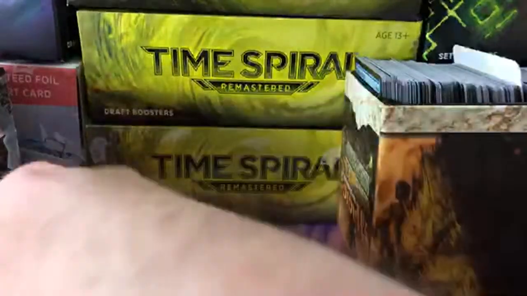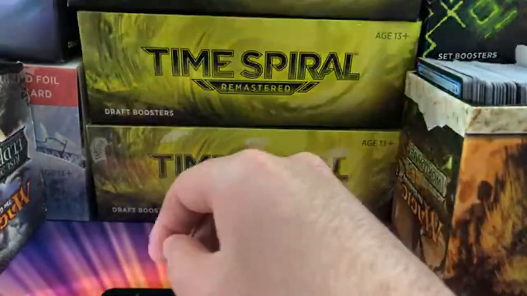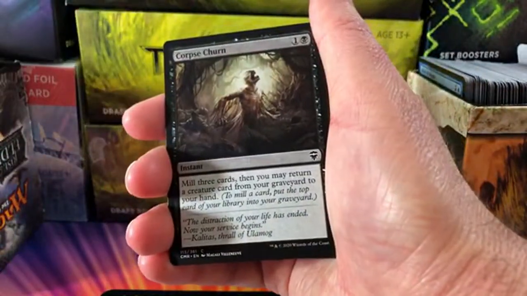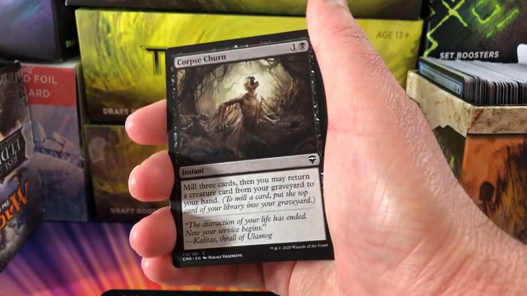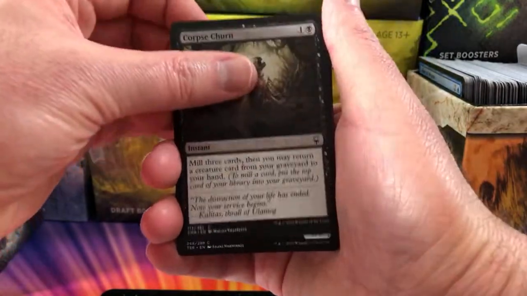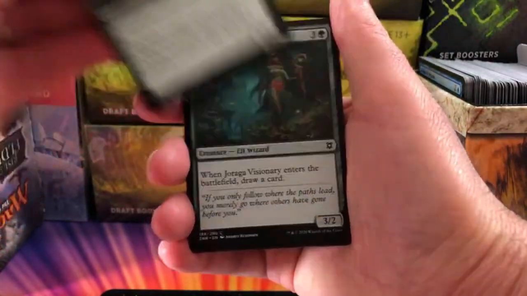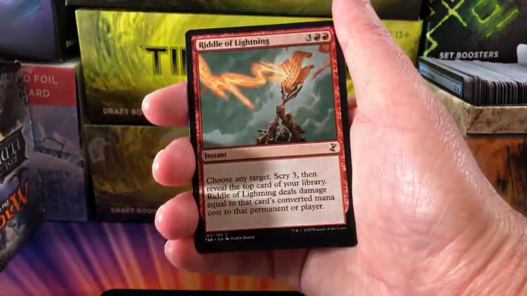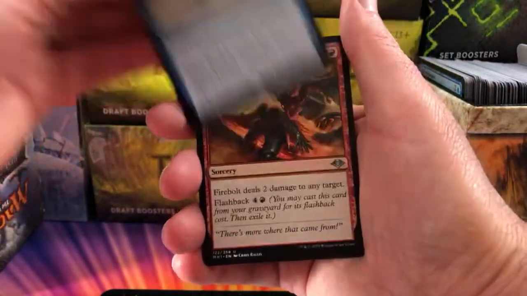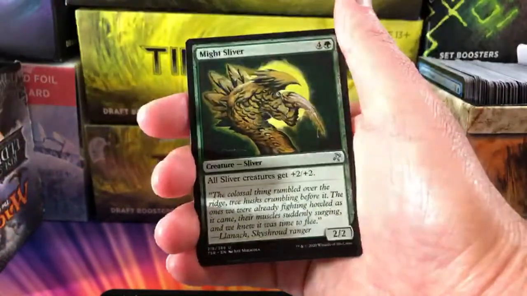Okay, so let's see, foils. On those Challenger decks, I've actually built 2 of them in MTG Arena. I want to put them through their paces. I need a few more wild cards though to get the other 2 put together. Unless, does anyone know if they have the codes? Do they have the codes in the Challenger decks? Let me know. Okay, Corpse Churn, Virulent Sliver, Draga Visionary, Riddle of Lightning, Castle Raptors, Sakashima's Will, Firebolt, Might Sliver.